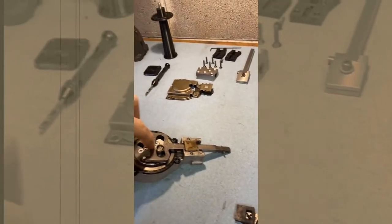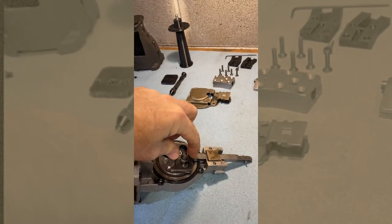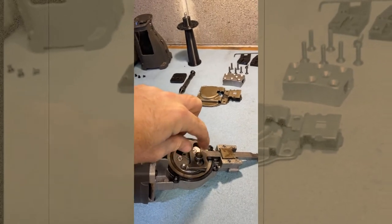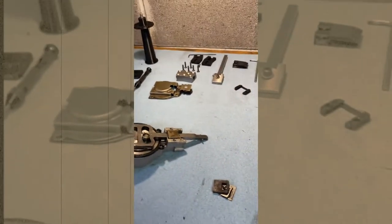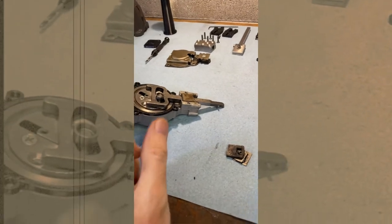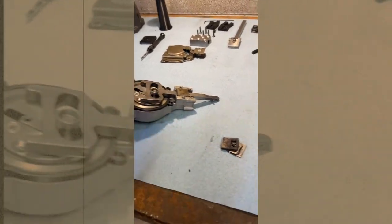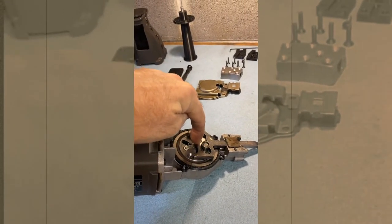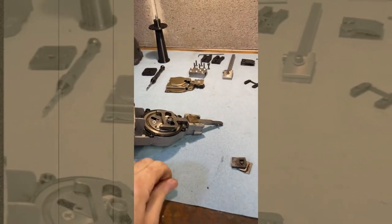The distance from the axis to the farthest point — call that the radius — and then this radius here: the sum of those two radiuses is going to be the stroke length of this arm. On a Sawzall, you want a good stroke length so that you can saw. But when you're doing the scraping, from what I've been able to read, you want a shorter stroke. So the point is you've got to move this pin closer to the axis of rotation, shorten up the radius.